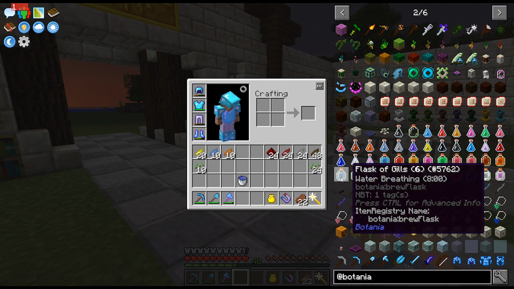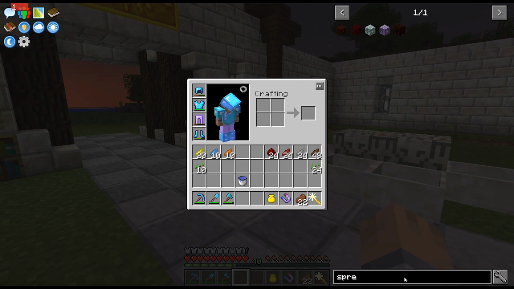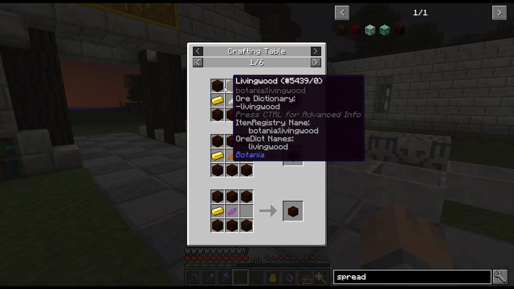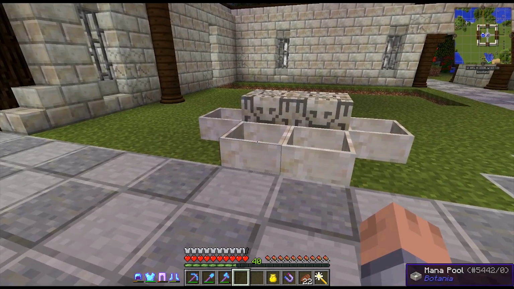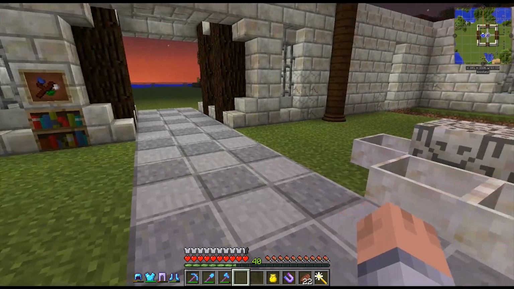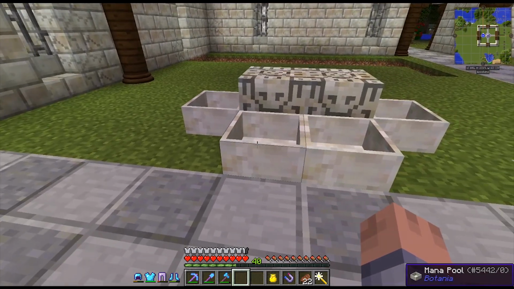Are you kidding me? I can't find it. Let's see here. Where is the spreader? Dang it. I did not want to search for it, but here you go. Just default recipes. You don't need to make the mana pools, the diluted anymore. The diluted you make with slabs now, and the regular mana pools you can craft right away. So you don't need to waste any more time.